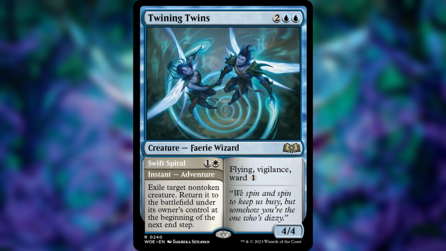It's only gone until the beginning of the next end step, so it doesn't matter whose end step. Still, it is not there for that turn. You wouldn't take damage, it's not hitting you. Yeah, I guess you're right.